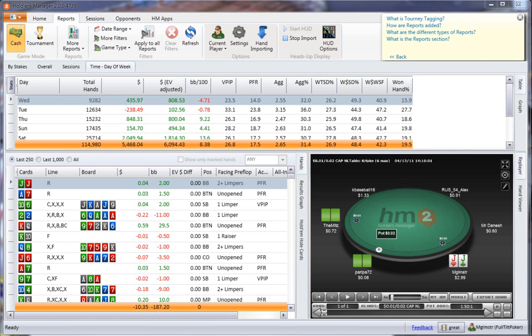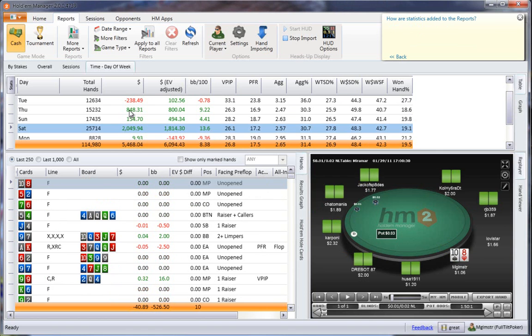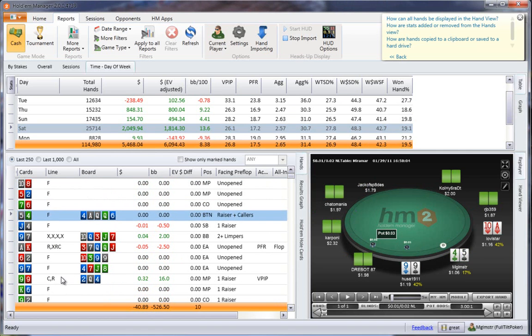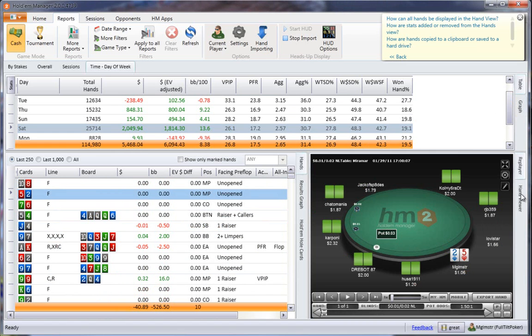Let's check out the new Report tab. We have 3 main windows here and they all work together. The hand view is updated based on the line selected in the main report view. The embedded replayer is updated based on hands that are selected in the hand view. Each quadrant also has tabs on the right side to display more information.